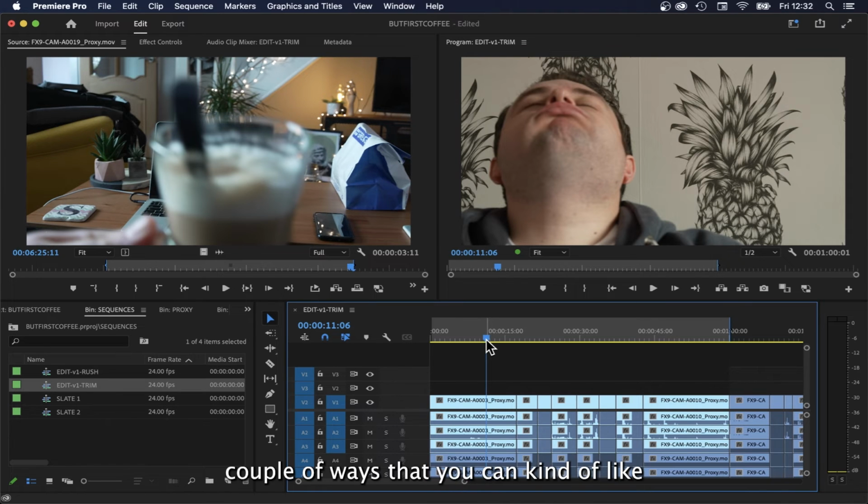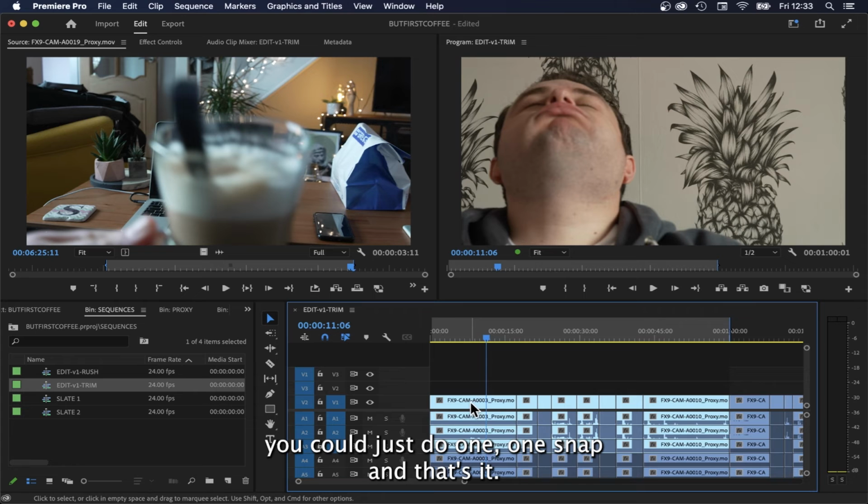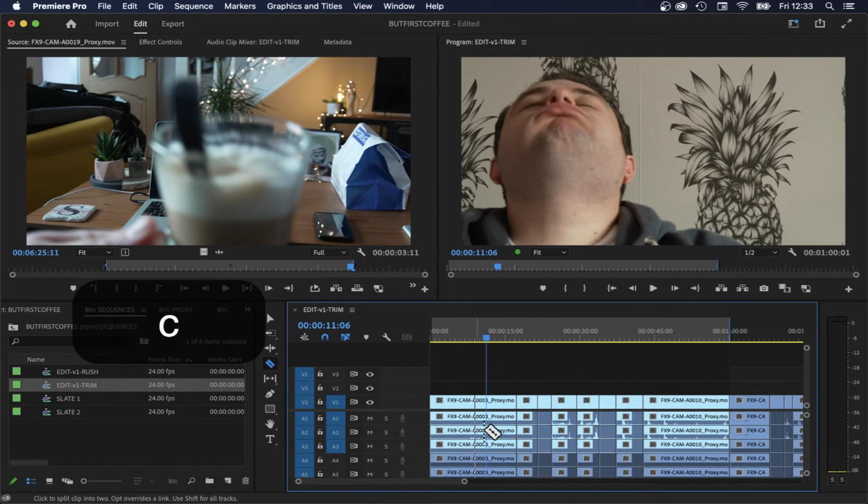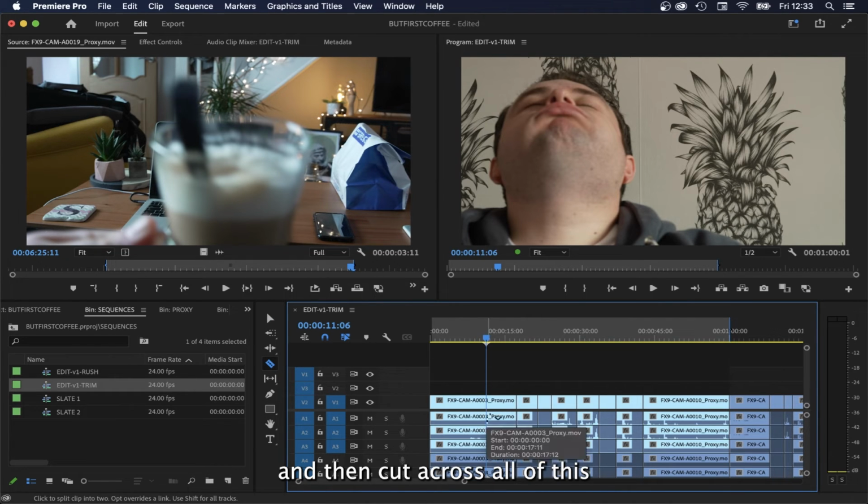There's a couple of ways that you can cut this stuff now. You can do a trim type of cut, which just essentially means I can do one snip and that's it. Or I can do a clunkier method, which is to use the razor blade tool, use the cut, and then cut across all of this.